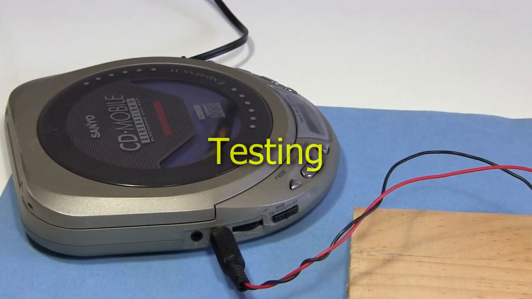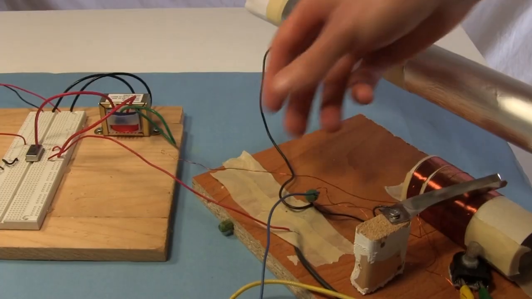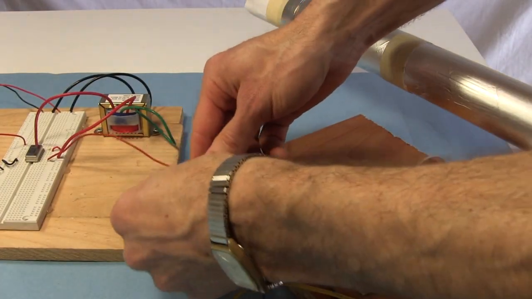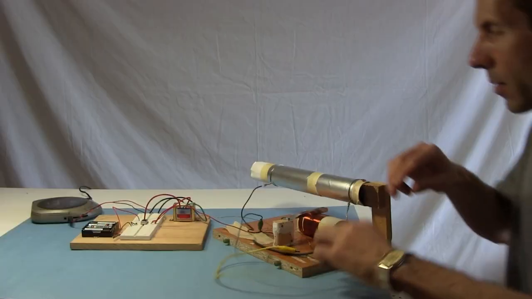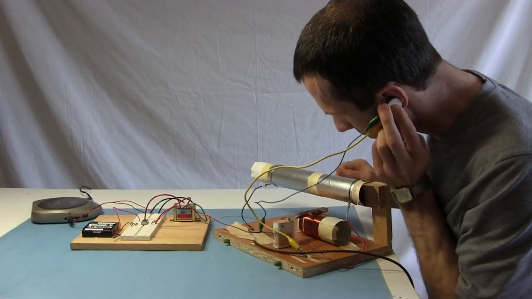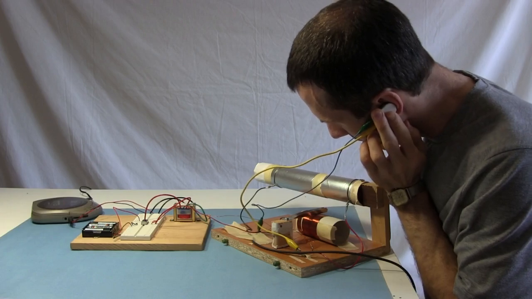That turns on the transmitter. Time to test. I turn on the CD player. I've removed the long antenna wires from my crystal radio and left just this short one. I arrange it so it's near the antenna wire from the transmitter and listen on the crystal radio's earphone for the music. You may have to do some tuning with the crystal radio's tuning capacitor and tuning coil. If you hear music, then great. But I don't.